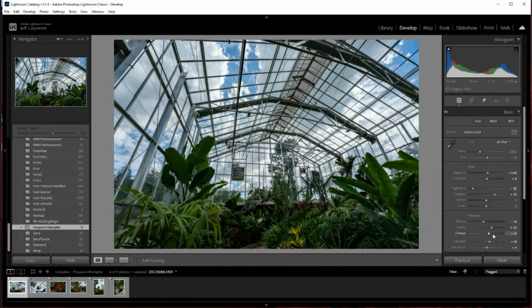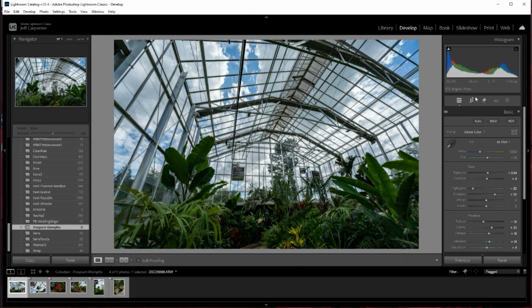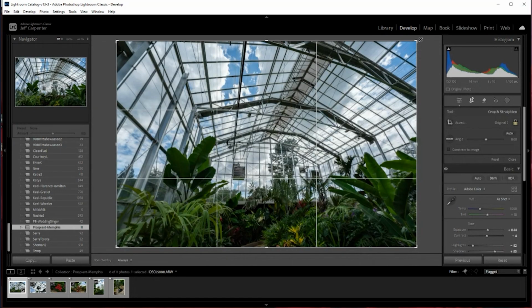Very basic. If, for instance, sometimes you have an image that is just not cropped the way you want it to, you want to adjust it just a little bit. You always want to try and get it framed in camera as best as you possibly can, but sometimes you may need to tilt it a little bit just to make it look a little bit better.